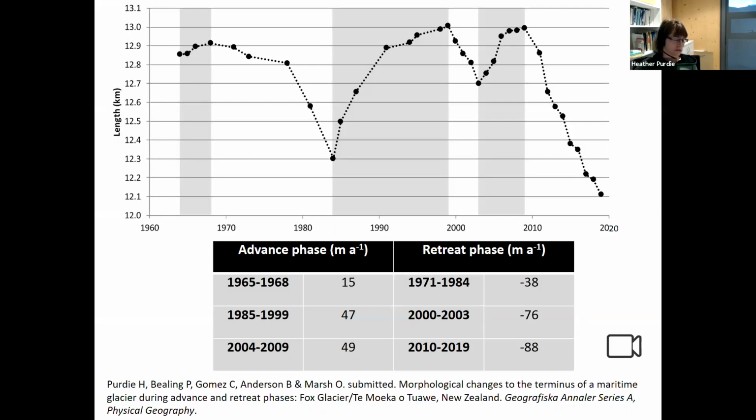And this is something that other workers around the world have also discovered. Imhoff did some work on Norwegian glaciers many years ago and made this observation about the retreat rate being more prominent. It also reflects the modelling work of the likes of Kuhn and Oerlemans, who also noted the higher sensitivity to periods of warming versus cooling events. So it's not surprising that at Fox Glacier and Franz Josef Glacier our rate of retreat is really high.